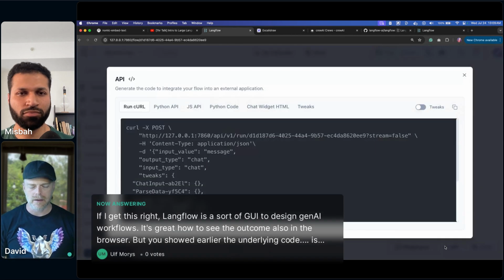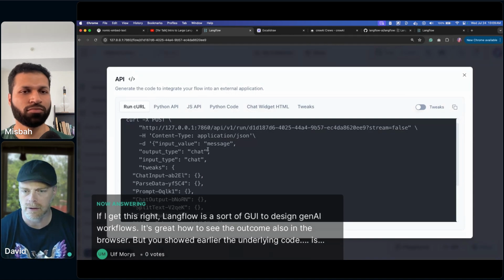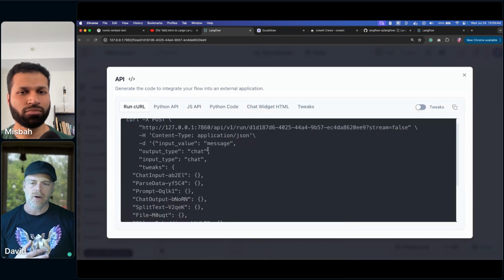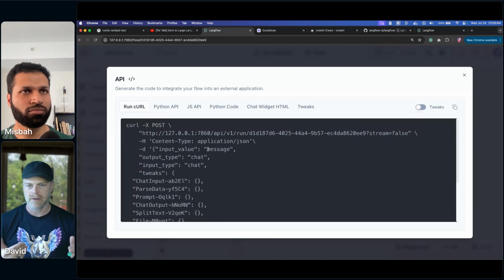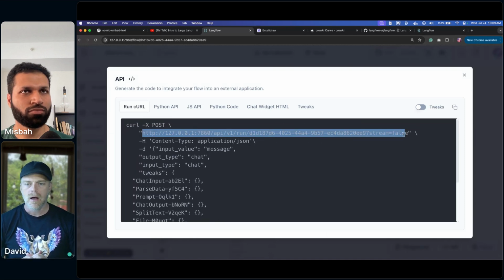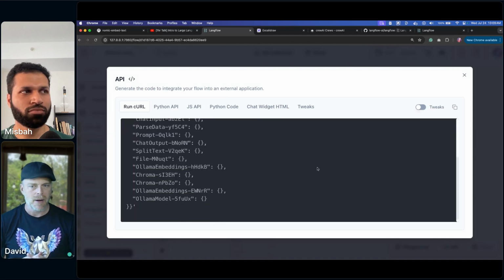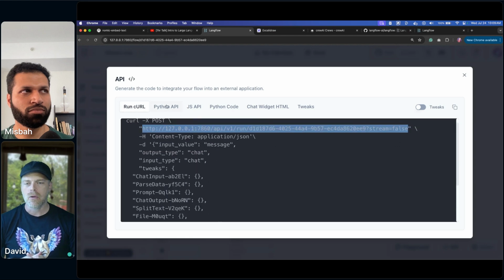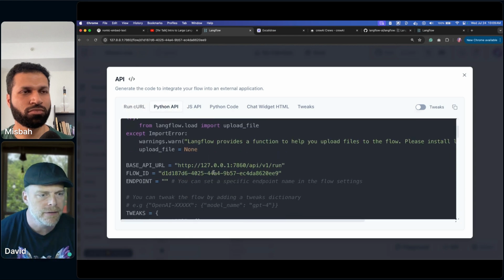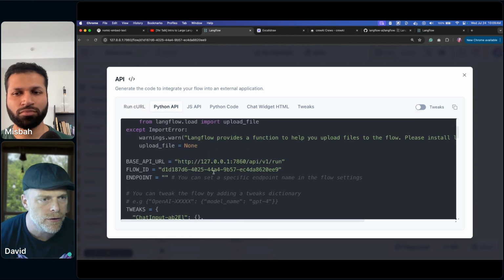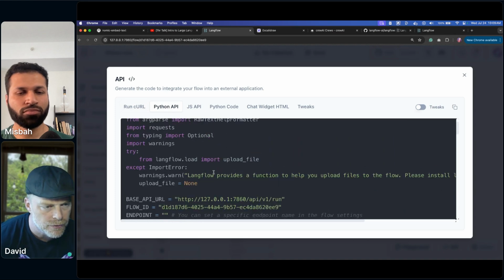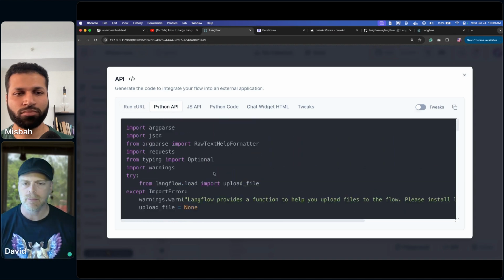So Misbah, if you wouldn't mind opening that up. So I'm going to clear this out so we can see the screen. There's a basic HTTP URL, an endpoint that you can hit as an API, as you see there in the curl command. You can actually implement this directly in Python or JavaScript. But the one that I think is getting to the crux of the question here, I'm trying to find who asked that, is the Python code run.